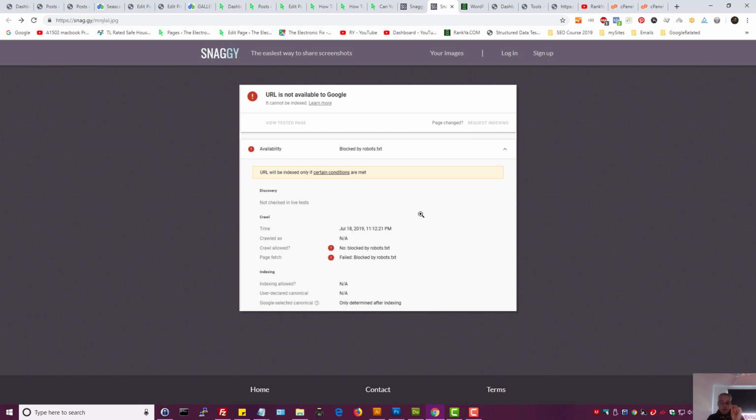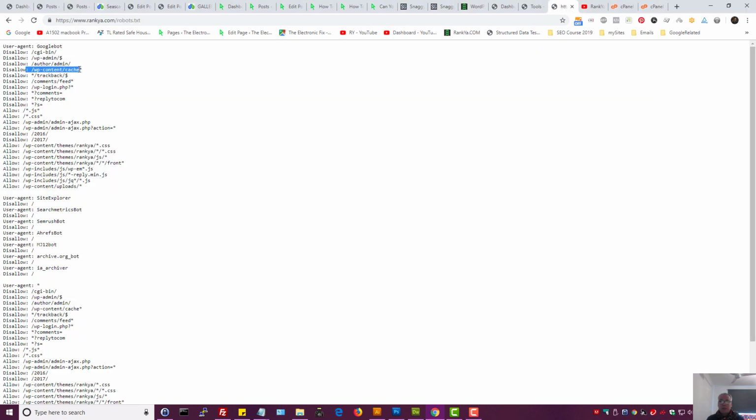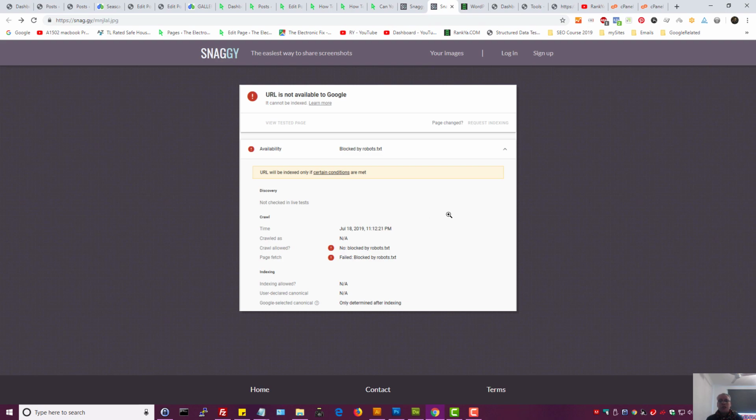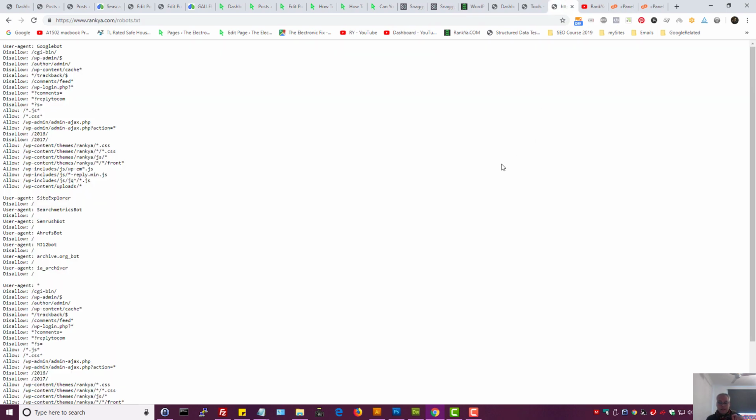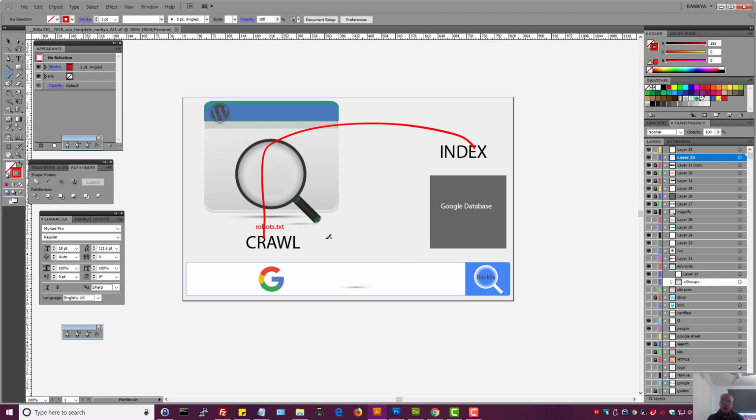That's why Google Search Console will tell you about problems with the robots.txt file. You have a sitemap saying this is the map of my website, and then you have a directive within the robots.txt file telling Google not to crawl that URL in the sitemap. Hence, issues in Google Search Console. The reason that usually happens is because most website owners think that by just using the robots.txt file, they're telling Google not to index their website.